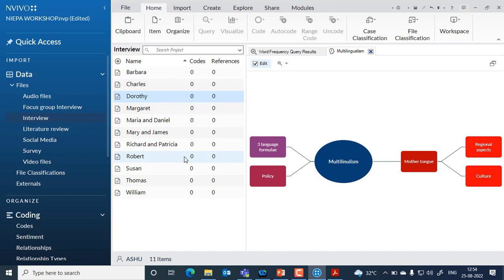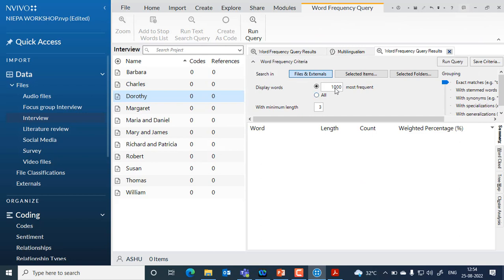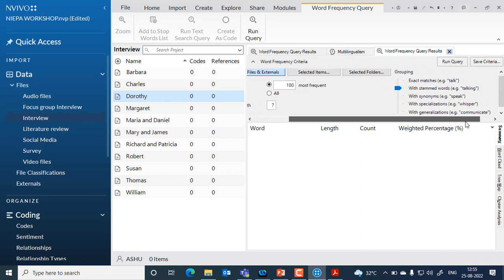After uploading, I went to Explore and to word frequency. I explained how to do it. Either I can go with all the files; I have not selected a particular one, but I have made certain changes here. I don't want a frequency of 1000, so I have lowered it as per your numbers. I can lower it more, suppose I make it 100. Instead of 3, which is very less, you can make the length 5 or 7. And I have gone with stemming. Stemming means words ending in ing, ed and so on come closer together.